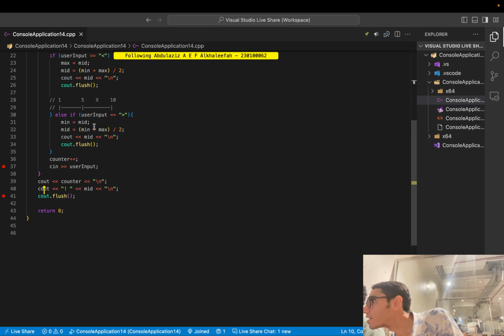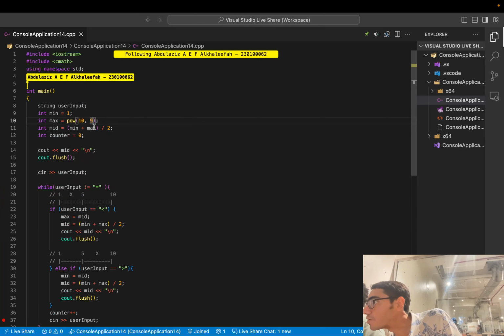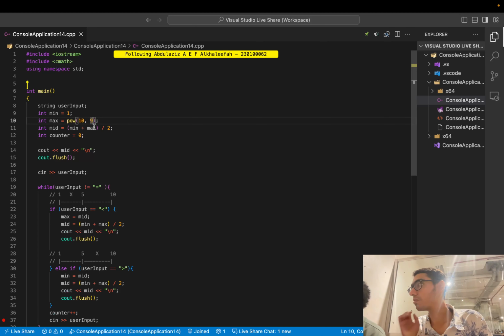Go to Project Explorer, right click, call it whatever you want.